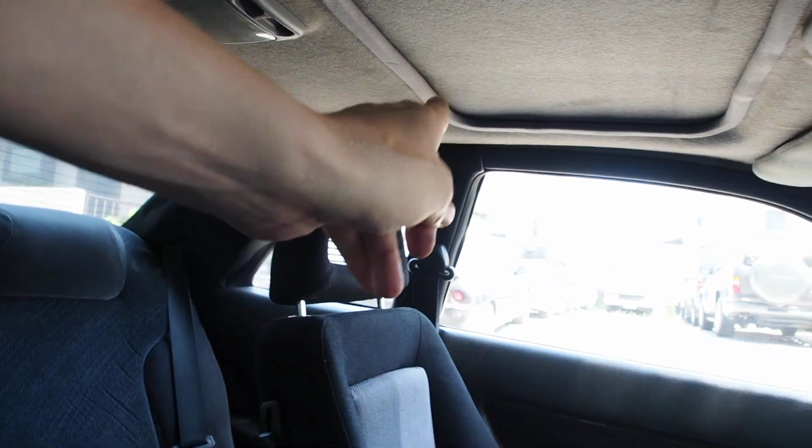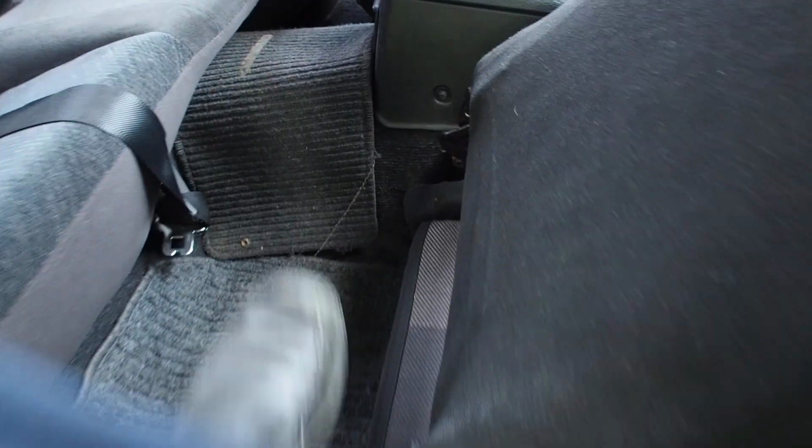Wow, surprise. I only tried the other one, but that part there touches the ceiling and then you can't move the seat forward. So if you want to get into this car, you have to do it from the driver's side. Getting in. AC doesn't work. That wasn't mentioned on the auction sheet. Shame on them. I think the seats are cool though.